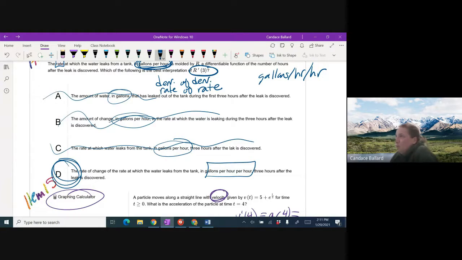Okay, so knowing how to label is super, super important. But also notice in here, it says the rate of change of the rate. Okay, so the rate of the rate. So there were 2 keys in there to pick that one up. All right, that exhausts the list I had. Okay. There was one I didn't do from second period. We did 1, we did 4, we didn't do 5, we did 10. From second period, they wanted me to do 3 and 5.